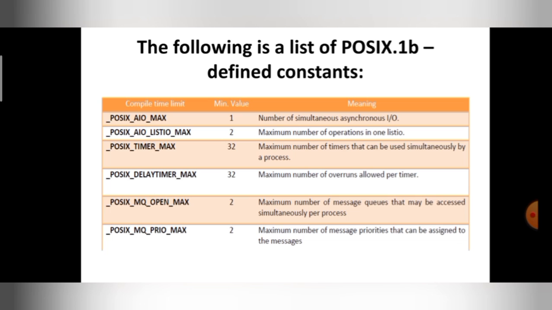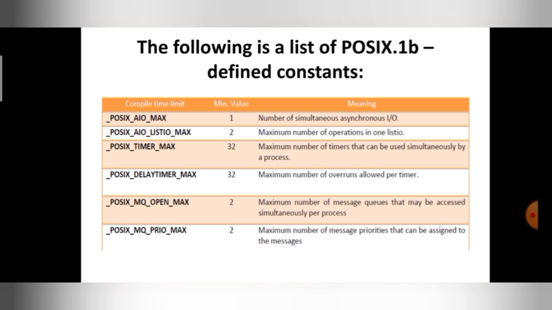Next, POSIX TIMER_MAX. It is going to tell about the maximum number of timers that can be used simultaneously by a process. Timers, you know, are used to fix a particular range for a time. For example, from 1 minute to 10 minutes, from 20 minutes to 30 minutes, like that. You can fix a range by using timers.